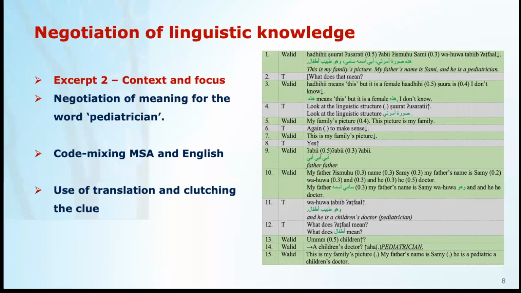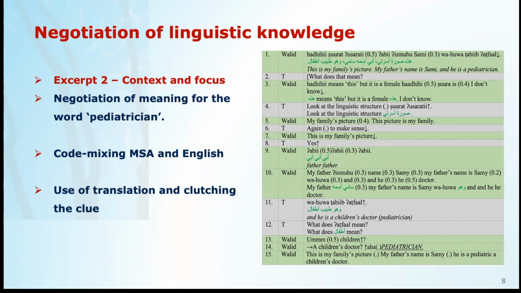And then the teacher said, what does أطفال mean? She's asking the question in English, and integrating the word أطفال from Arabic in the question itself. And then we read children, and then children, children's doctor, pediatrician. You got the clue that the teacher is trying to build up on طبيب and build on أطفال to come up with the correct translation for pediatrician. But also using the structure of idafa, which Surat Usrati, which has a different semantic relationship between the head and the complement. But by the end, the teacher was trying to accommodate to the idafa phrase from Surat Usrati to the case of Tabib Atfal.